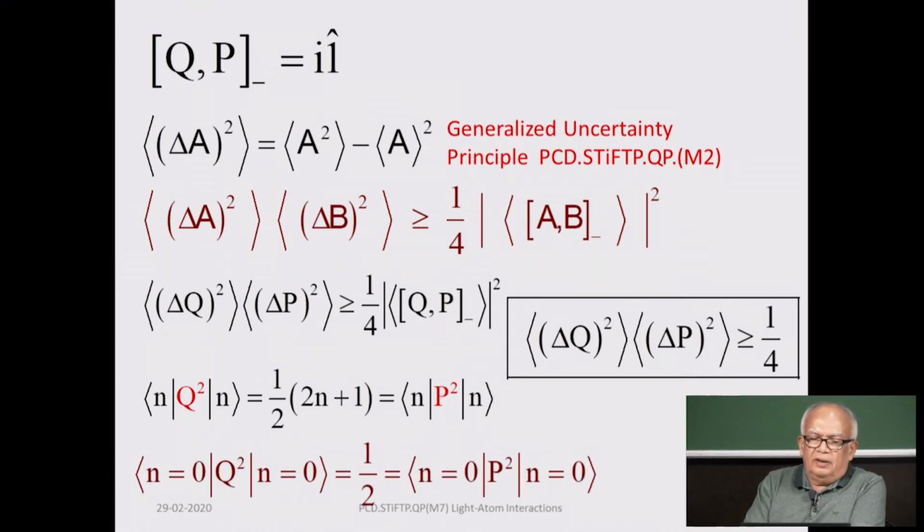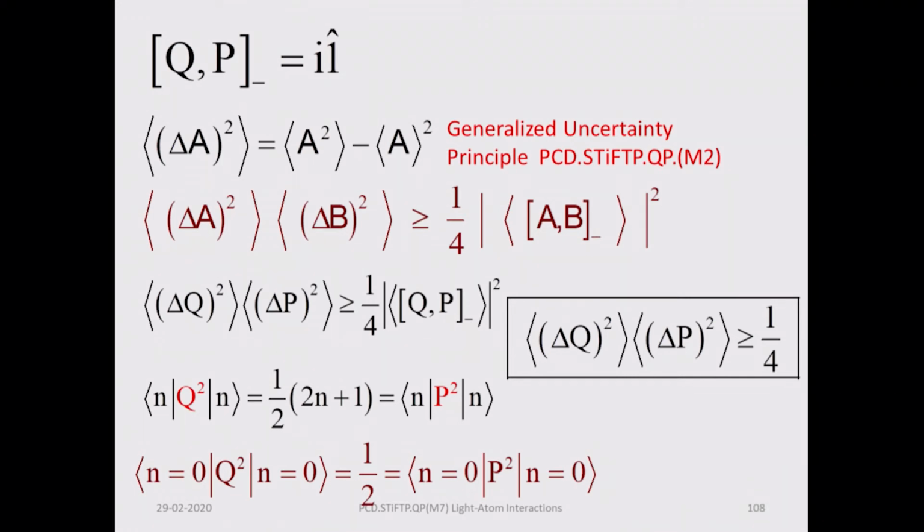And the expectation value of the squares of these operators is 1/2. That we have seen, which means that for the n equal to 0 state, you will have this in the minimum uncertainty state. Okay? The uncertainty product has to be greater than or equal to 1/4, and you are already having half contribution from the expectation value of q square and the expectation value of p square in vacuum, right, each given by half, the product of which is equal to 1/4. So, you cannot go anywhere less than that. So, essentially you are having the minimum uncertainty states.